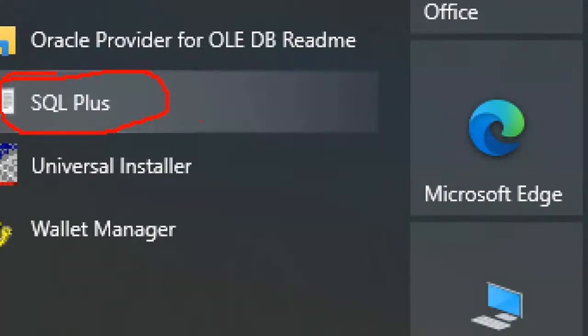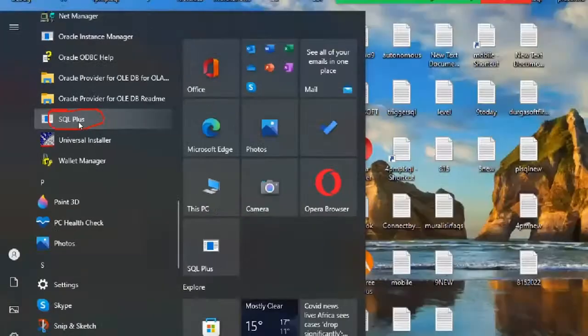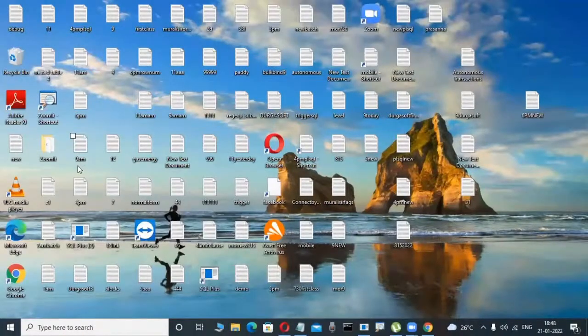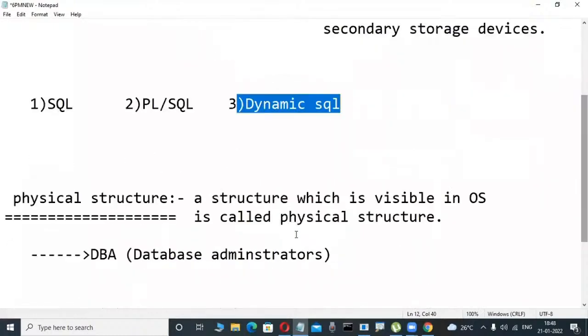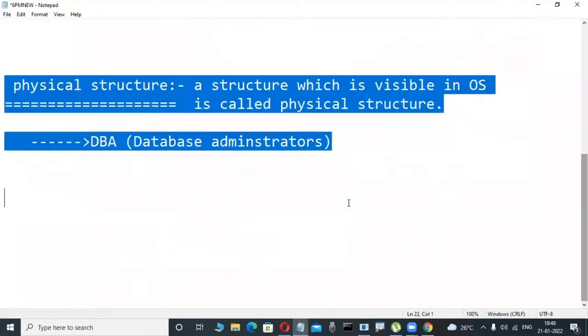Again, SQL Developer is a tool. That is a GUI tool, and you can install that also, not a problem. Again, SQL Navigator is a tool, Toad is a tool. Those are all explicit GUI tools. But SQL Plus you are not required to load. Once we load the Oracle software, that SQL Plus tool is automatically available. When we start our course, you will understand all of this. Those things we learn in the course only.